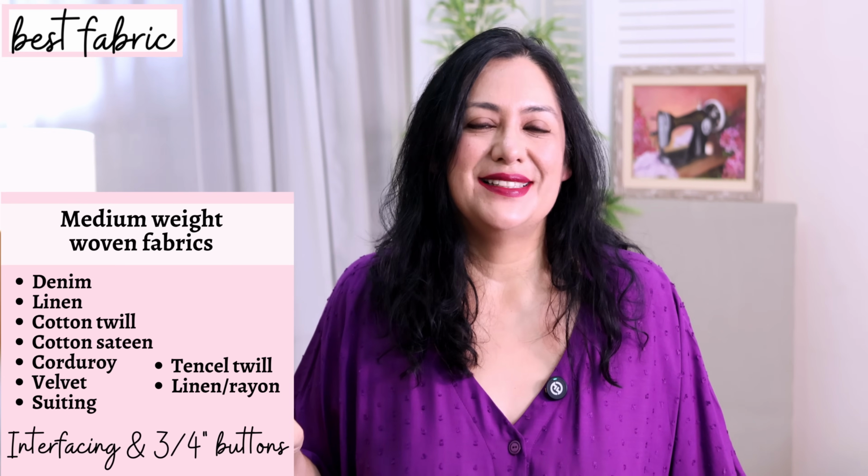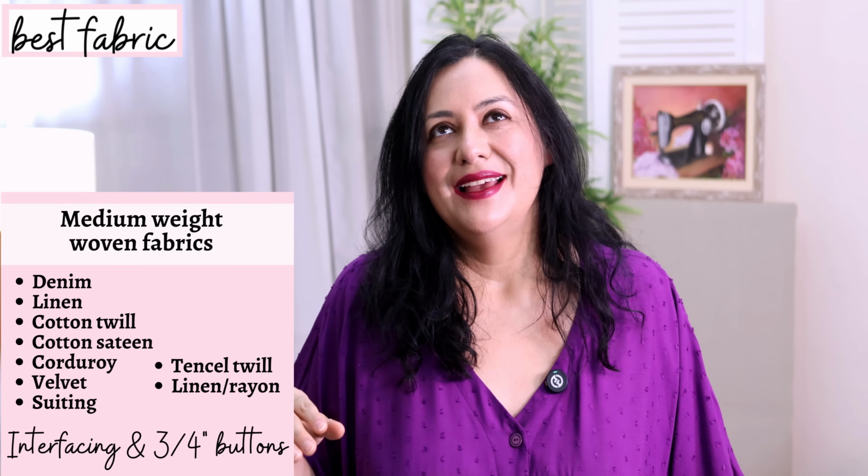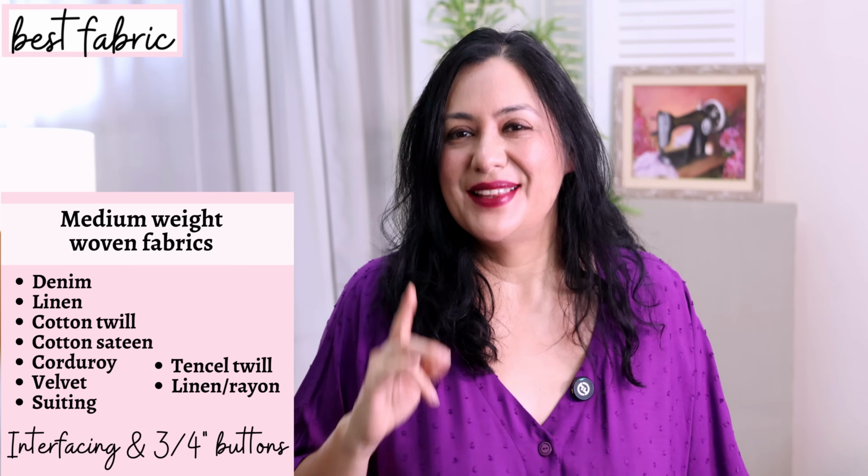My second choice is 100% linen, that's a navy, and that's going to be the version with the short sleeves. I really want something that's going to go over a lot of fit and flare dresses I have that do have navy in the print, so that is my goal there.